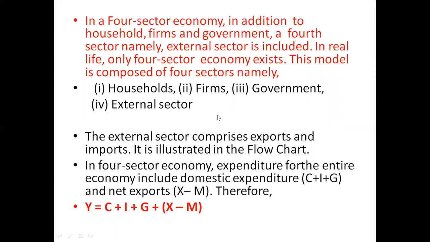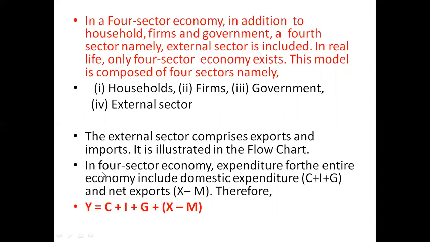Next, in a four sector economy, in addition to household, firm, and the government, the fourth sector, namely the external sector, is included. In real life, only four sector economies exist. Do you know that? Today every nation has relations with at least one or two countries for fulfilling their demands. So that's why they say in real life only four sector economies exist. This model is composed of four sectors, namely household, firm, government, and the external sector. The external sector comprises export and import. It is illustrated in the flow chart.